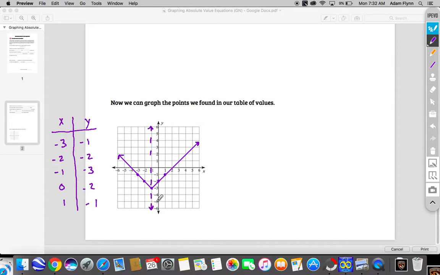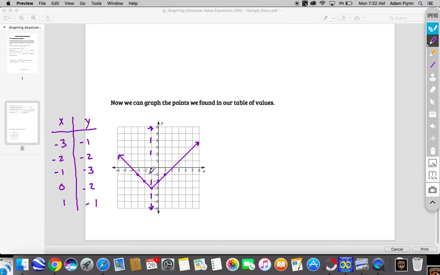Okay, so for example, let's go to negative 2, negative 2, so we go over to the left 2, and then we go down 2. Okay, if we mirror that point, negative 2, negative 2, over onto the other side, we get 0, negative 2. Okay, same thing for negative 3, negative 1. If we mirror that over, we're 2 units away on the number line over here. Okay, we can mirror it 2 units away on the number line on the other side as well.